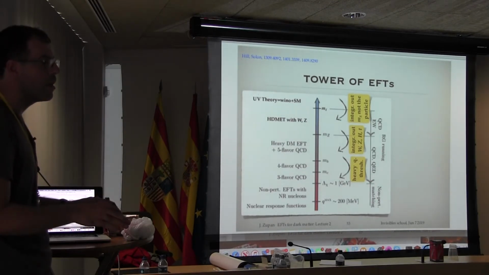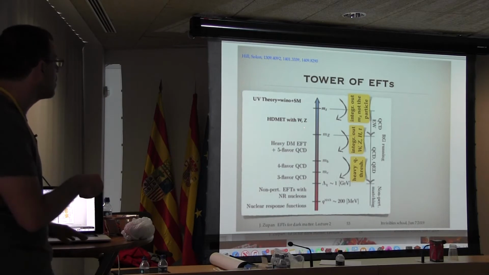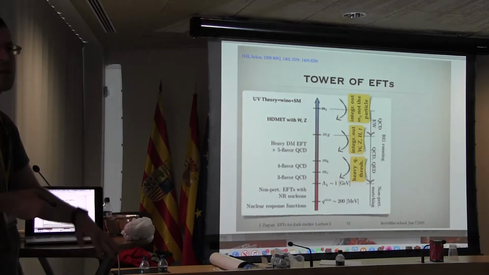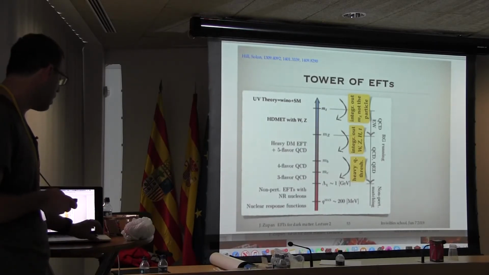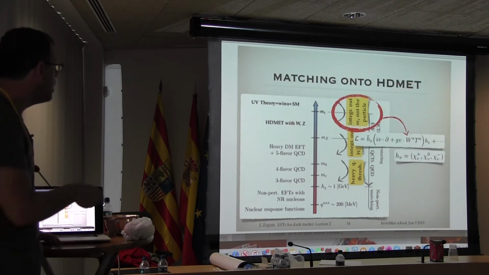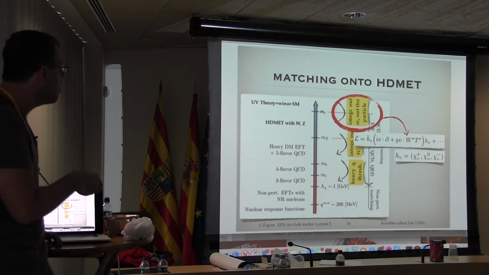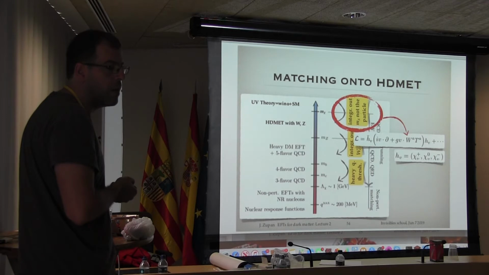So you don't have to do anything else. Secretly, what I did not show you is that before we also did exactly this. We matched onto the heavy dark matter EFTs at this stage, but I didn't show you the details. In the code, under the hood, that's what goes on. But it's super trivial in that case. It doesn't buy you anything. At this stage, we integrate out the dark matter mass, but not the particle. And the Lagrangian looks like this. I'm just keeping the contributions which are not suppressed with dark matter mass.